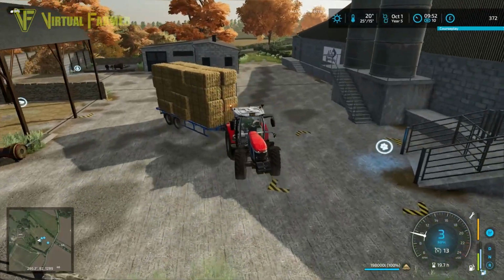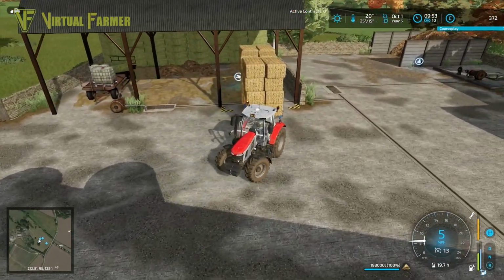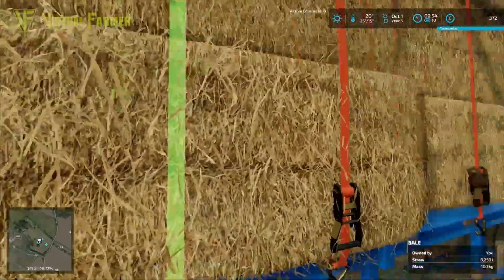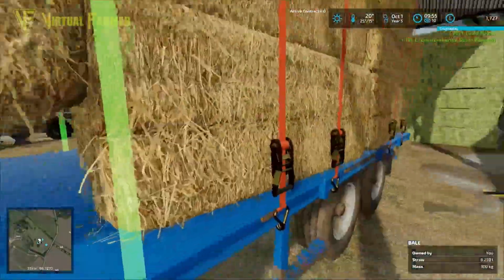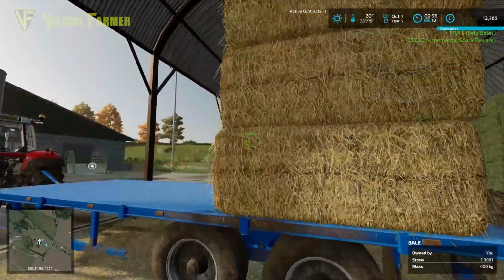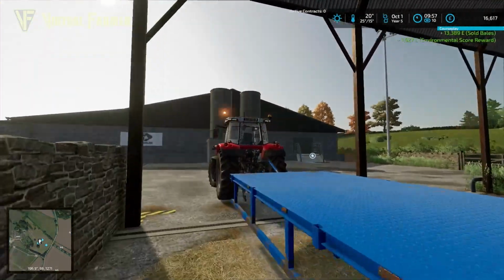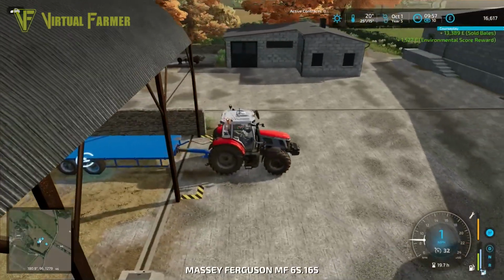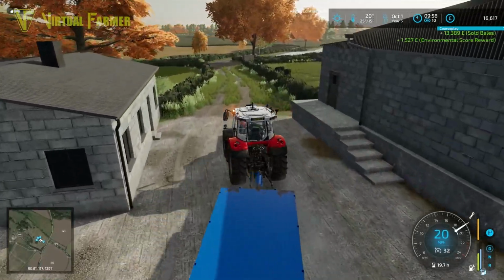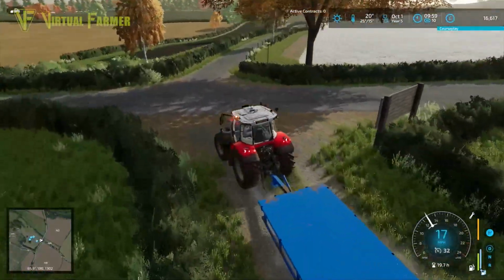Normally we make about 20,000 from dropping these off and doing this. We have no need actually for any of the bales that we created on the farm this year. They're purely a little bit of extra income from our wheat fields. Oh no. And off, and off, and off. 13,000, 15. Okay, that's reasonable. We got 16,617, so about 16,000 off that in total. I'm pleased with that. We'll go and grab another load to get ourselves up to 36,000.